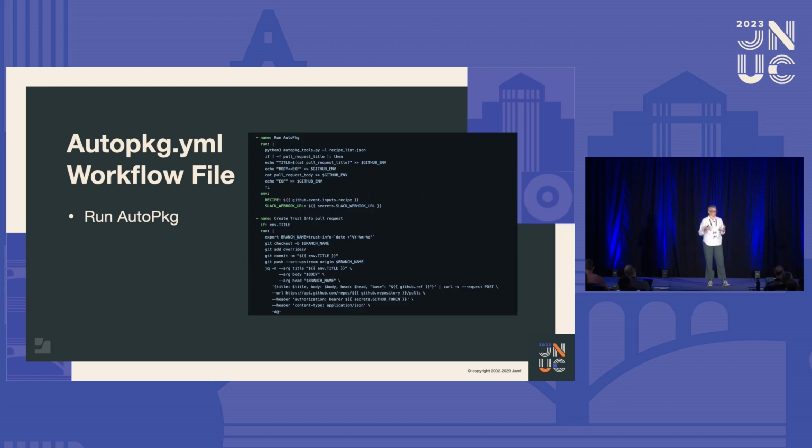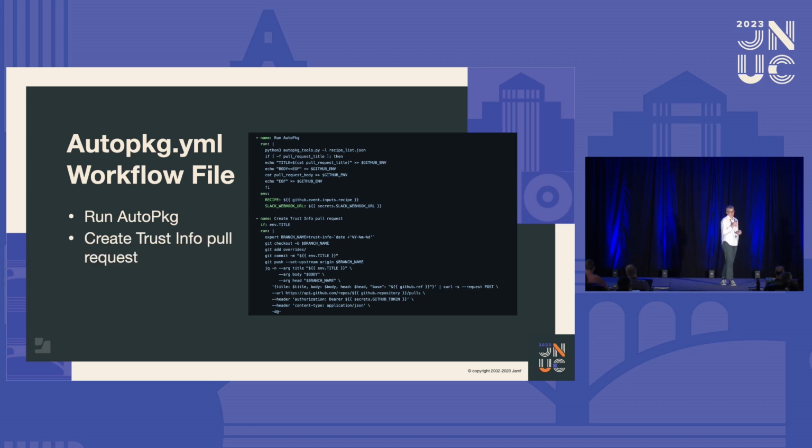And then comes the section where we actually run AutoPkg. So all we're doing is we're running the AutoPkg tools Python script, and we feed it the recipe list dictionary. So the Python script iterates over that for every recipe that's listed. And it will generate the pull request details if a change in trust was detected. If you don't have a recipe in the recipe list dictionary, then it just won't ever run. And your only option is to run the recipe manually, which can be good if you're testing a recipe, especially if you're working on migrating it to production and you don't want it to run in your weekly runs. Just remove it, and then it will just be there for you to keep working on.